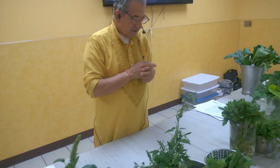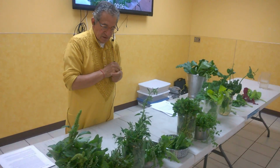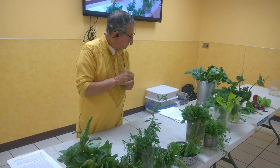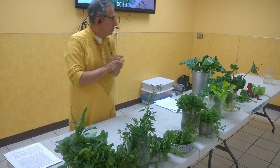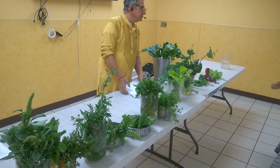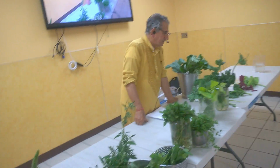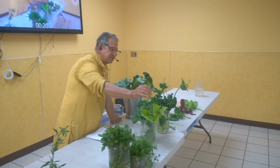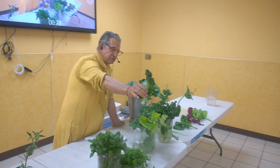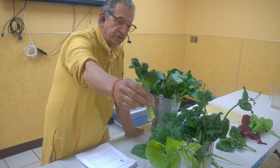We will first make a salad, and then we will cook something. This is Japanese mustard called tat soy. And it's very tasty. It's almost like eating celery. It's very crunchy.